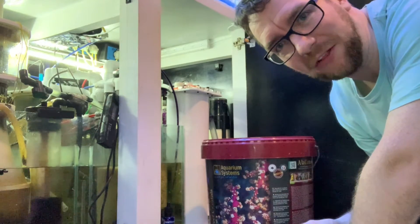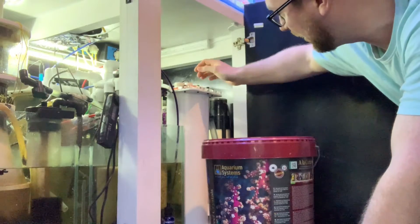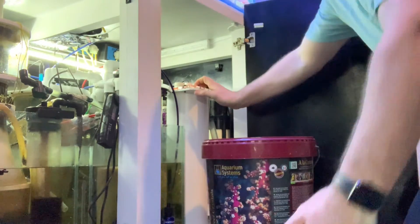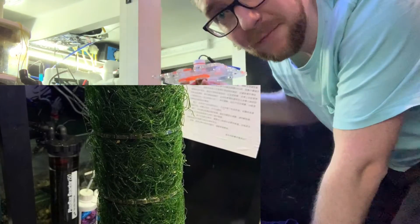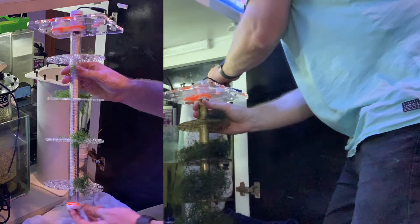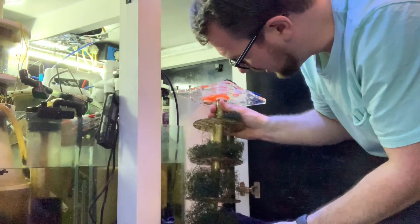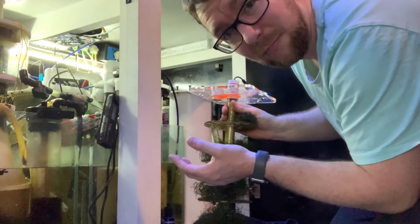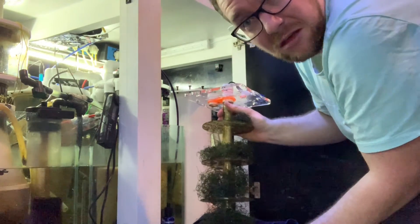It's been a week and we're going to open up this reactor and have a look at what algae we've harvested. I've taken the lines off, undone the thumb screws, and lifted it out — hopefully there's a whole heap more algae in there and we can harvest some off and put it back in to grow some more. Whilst it may not be absolutely chock-full as I've seen on the internet, we've got to remember how little algae I put in this reactor, and quite a bit's come out. The reactor itself is pretty dirty inside — there's a fair bit of slime built up — so I'll give that a clean. But so far, that's a success. I run a sulfur reactor for nitrates and GFO for phosphate, and in a week we've been able to grow a fair bit of macro algae, so all in all I'd say that's a success.